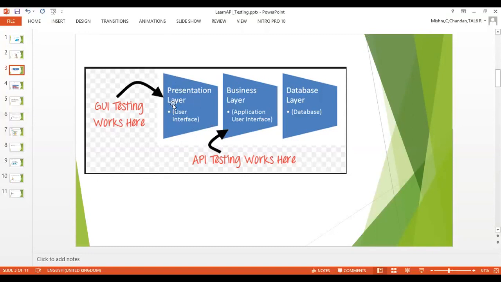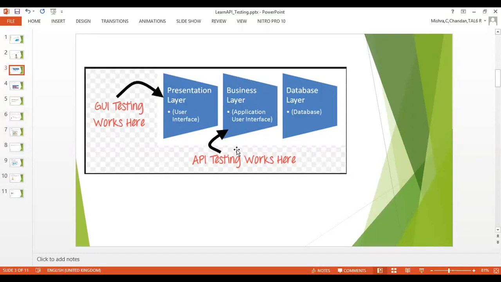Selenium, QTP, a lot of tools deal with this UI layer testing. Once you enter some data, it goes into the backend code, does some processing, gets the output and shows it in the UI again. In between there is the business layer, where the APIs are, which is known as the API layer.